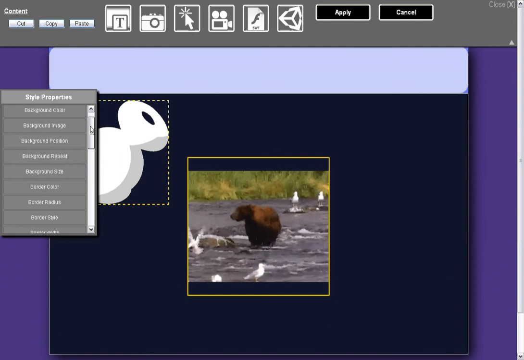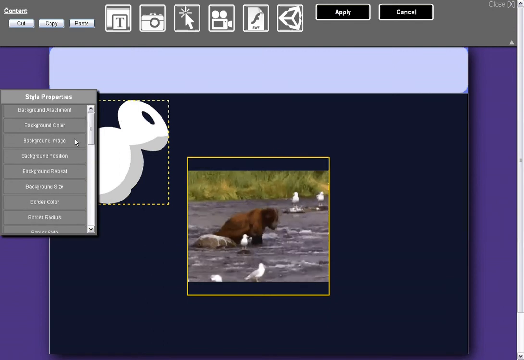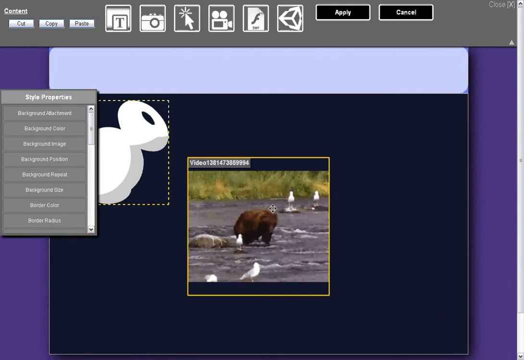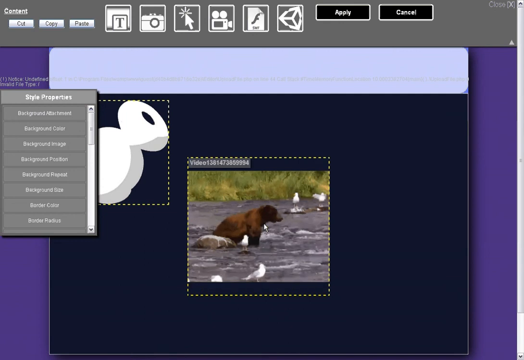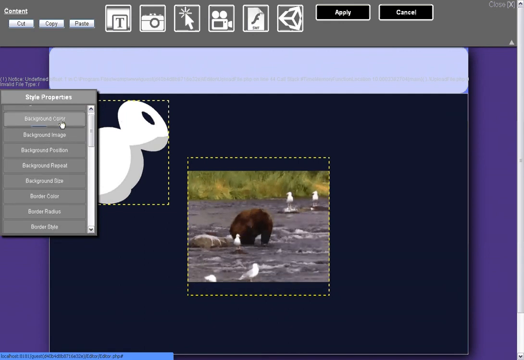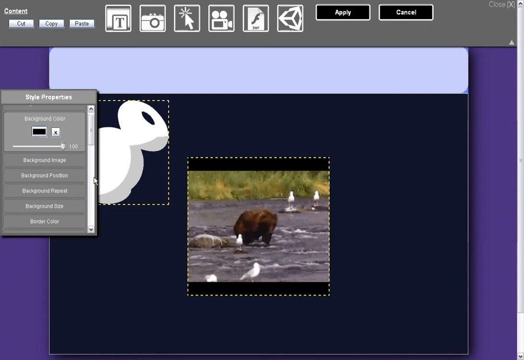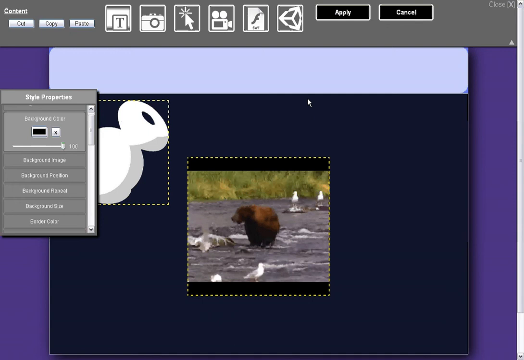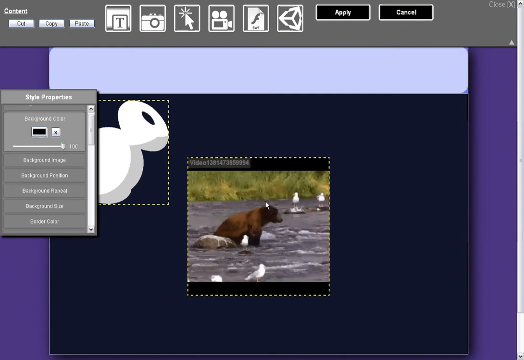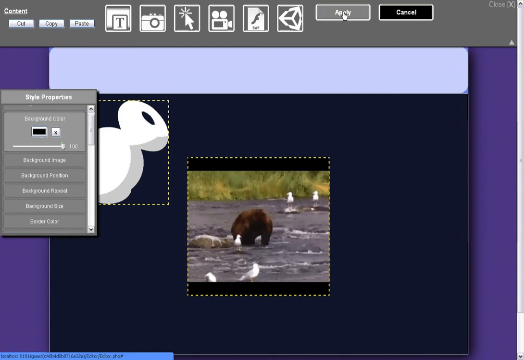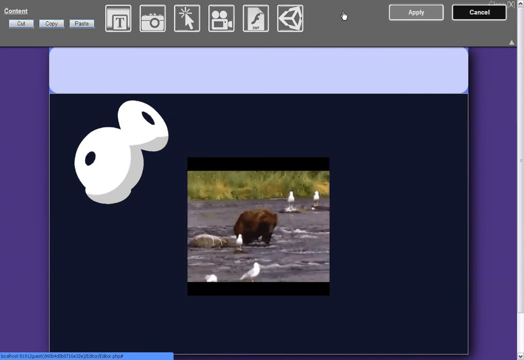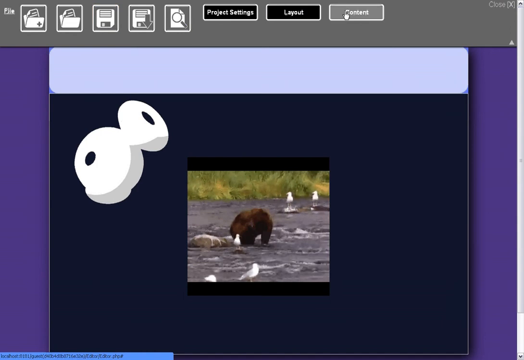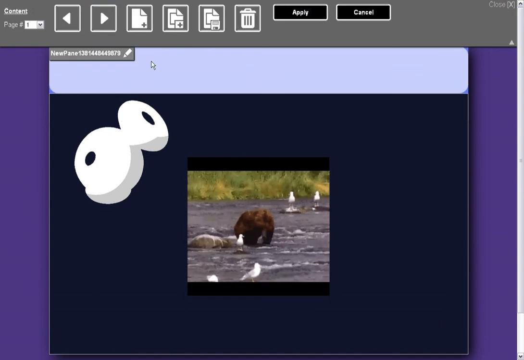Of course, you can go through and add all of the same types of styles that you'd expect. I'm going to go ahead and set this as muted. Let's go ahead and set a background color for our movie. We'll just use this black border just so it's not hanging out there in space. And maybe I feel like that's good right now, and we'll leave that as is. I'm going to go ahead and hit apply for now and save. We'll jump back into our content mode and continue editing our page.